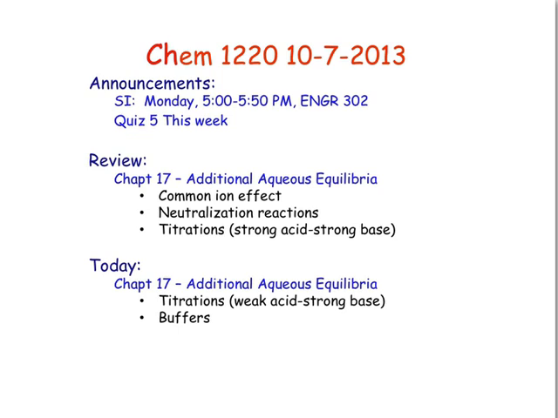are the titrations. Because when we do titrations, what we're always doing is taking either a strong acid or a strong base and adding the opposite to it, or a weak acid or weak base and adding a strong acid or a strong base. I showed you the picture, I don't have it up here now. We have the burette, and that's how we add the second component to the titration.